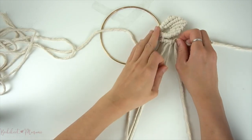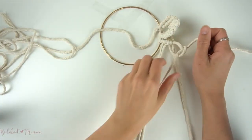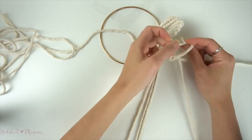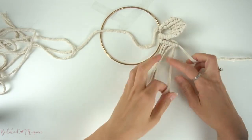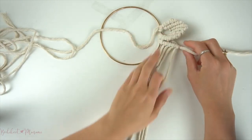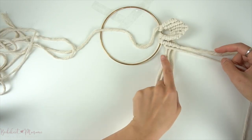Once these four double half hitch knots are complete, we're going to repeat the same pattern as we did for the first petal and make two more rows of double half hitch knots to the right after, and then take the anchor cord and place it to the left and make three rows of double half hitch knots to the left. Keeping in mind that for the last row, you will need to include the working cord with the next set of anchor cords for the next double half hitch knot. Stop right before you attach the cord onto the ring.